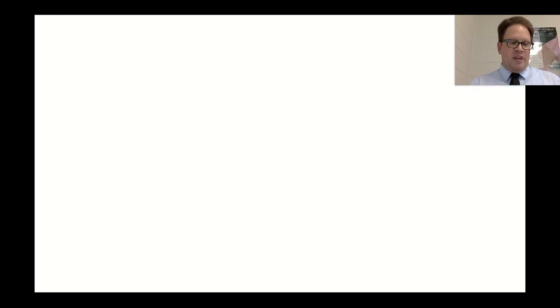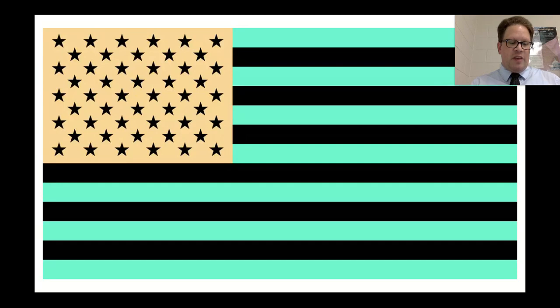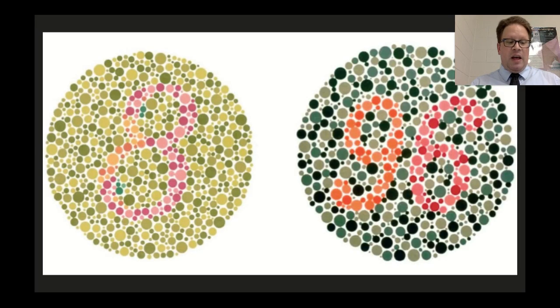Now, something else that is explained by this trichromatic theory is color blindness, which is typically a genetic disorder, although sometimes it can actually result from trauma. Color blindness actually prevents an individual from discriminating certain colors. So the most common form is going to be red-green color blindness, where either the red or the green cones are not working. So you could see potentially one, but not both.